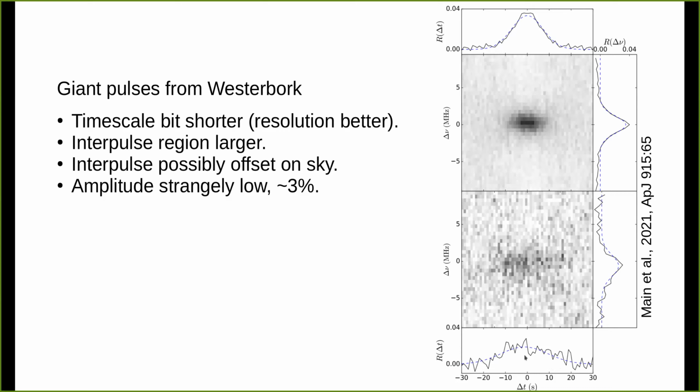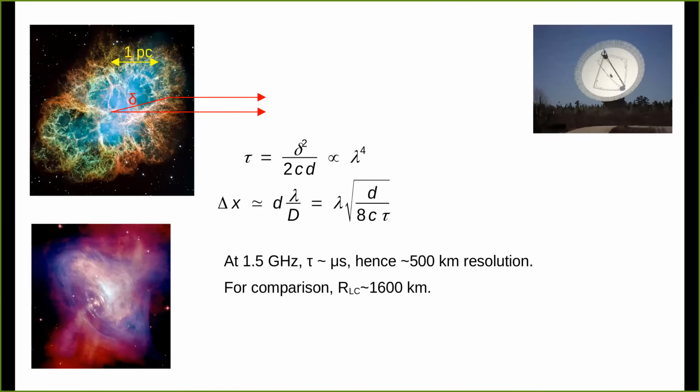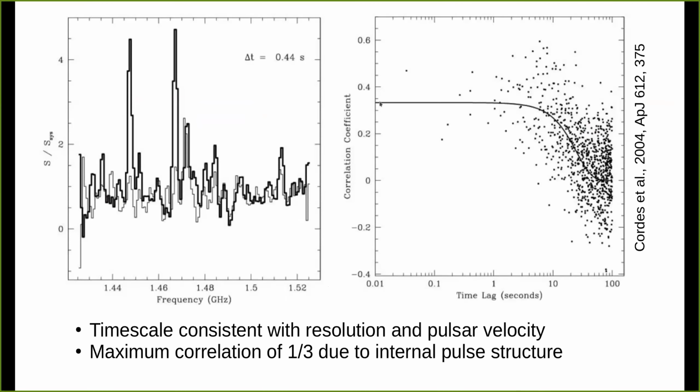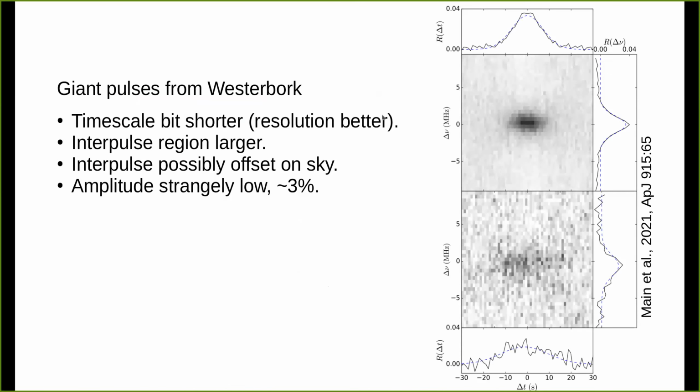And it may be at the 1 sigma level is also slightly offset from 0, which we were very disappointed that we couldn't do much better than that. But it was clear that something is working, that we could tell that at least these two regions are not identical. Now, one thing that was very strange is that in contrast to Cordes et al., which had this maximum correlation of 1/3, we get a maximum correlation of only 3.5%. And we were very puzzled by that, and in the end, that actually held up the revision of the paper quite a bit.